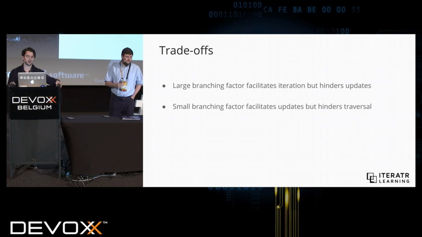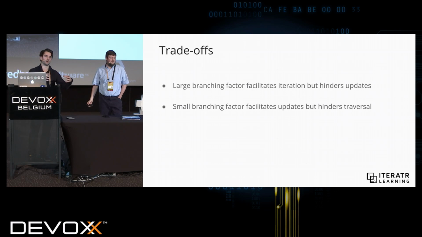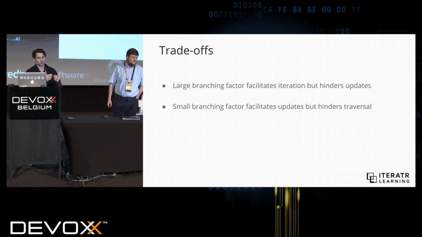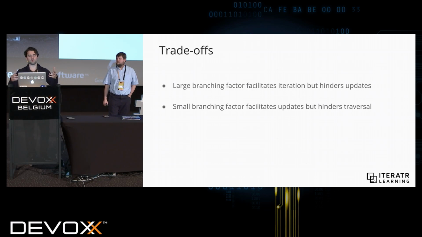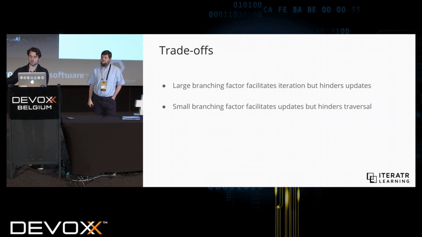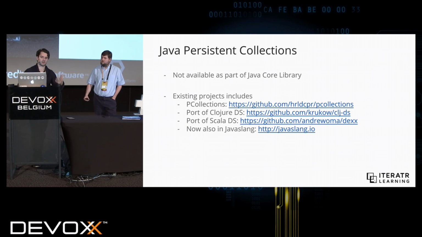But there are trade-offs, right? Having a large branching factor means the iteration becomes really cheap. But if we need to update an element, suddenly we're going to have to copy every node leading to that element, so it's 32 every time, so we get quite a lot of copying going on. But we get a nice caching property, because we get a 32-element array. And a small branching factor means that we get a higher iteration cost, so the depth is going to be larger, but we potentially reduce the amount of copying required, because the nodes here are smaller. So 5 is sort of the magic number that a few libraries have adopted.